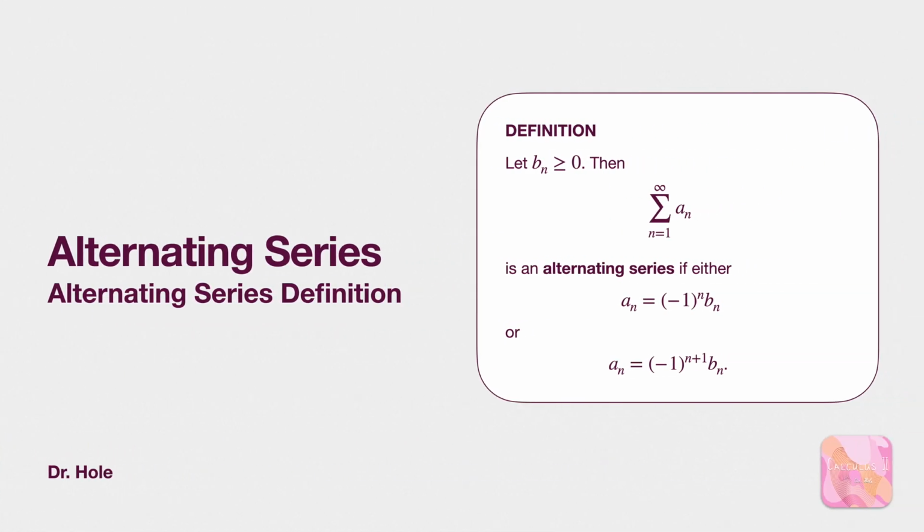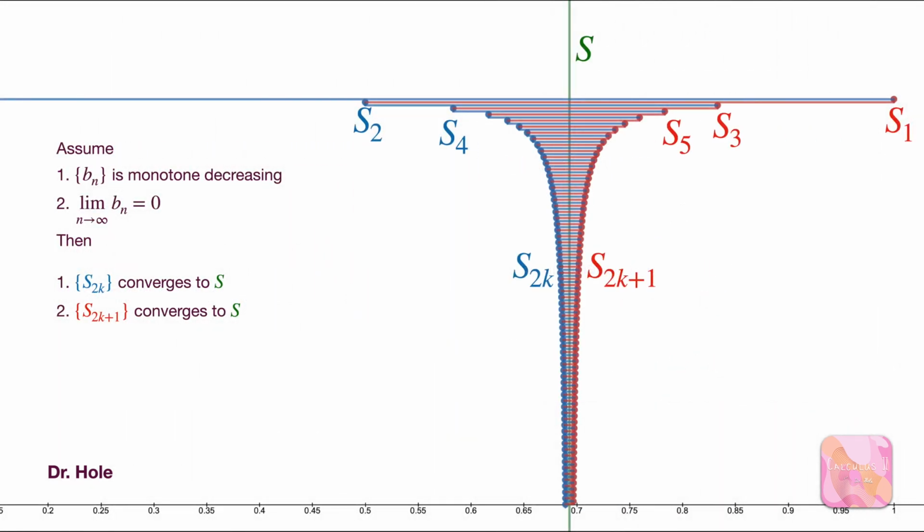Okay, well, go back to the basics. An alternating series, what is it? We can break up the terms of an alternating series as an alternating portion and a non-negative portion. And we've looked at this notion of when we have the Bn's monotone decreasing and limiting to 0, we'll get that the even indexed partial sums converge, as well as the odd indexed partial sums converge to the same value.